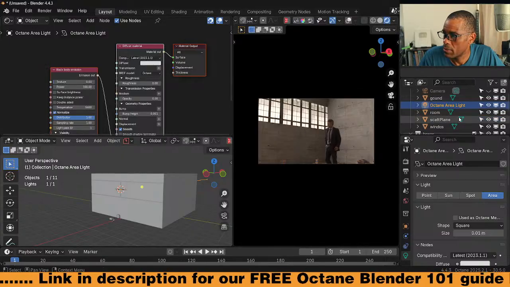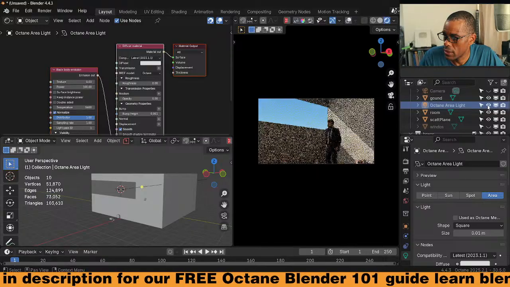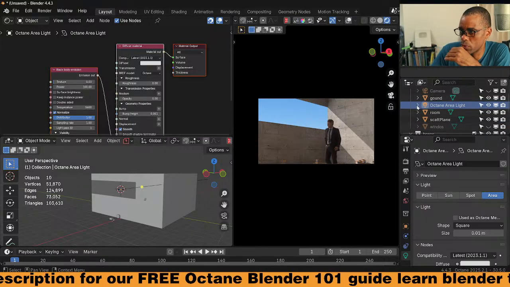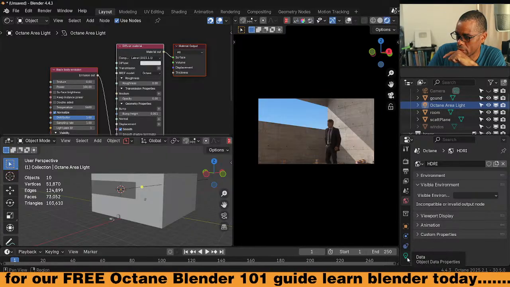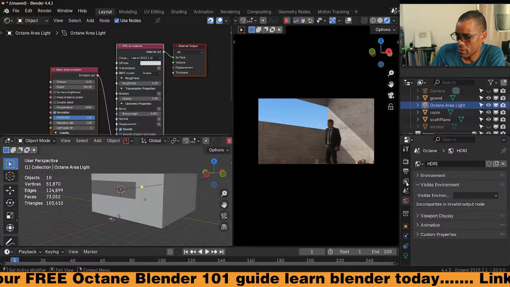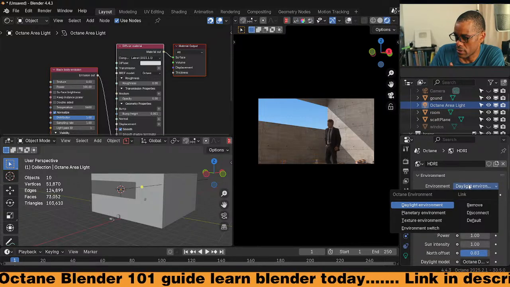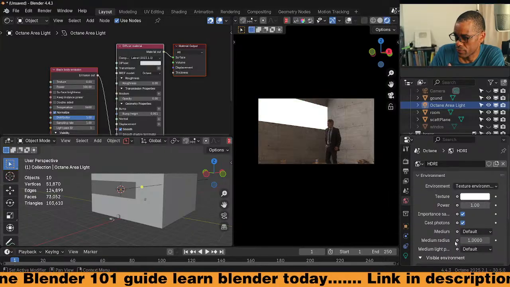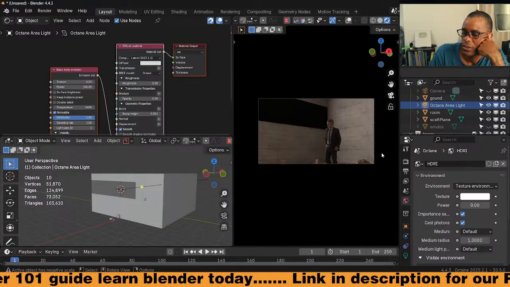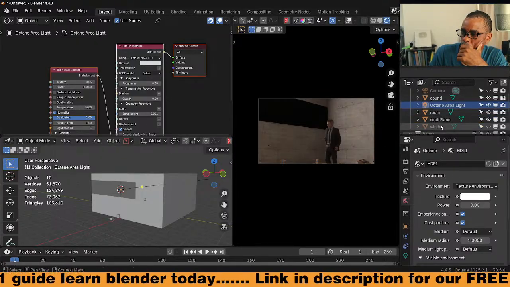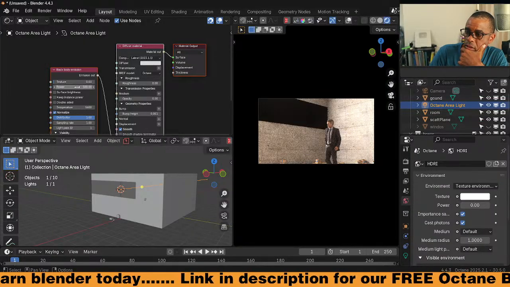And let me turn off the windows for a moment. Windows, turn that off. And our Octane light. There's our Octane light actually lighting up the room. I really like what we had going with the sun though, and that shadow. That was nice with the world environment. Visible environment here, daylight system. I'm actually going to set this back to texture. I'm actually going to zero that out for a moment just so we can see what the light's doing. And this room light, this light here, let's go to 500. It's very bright.